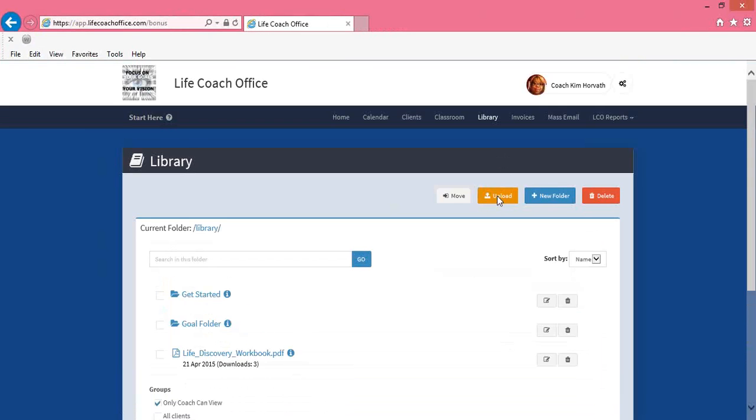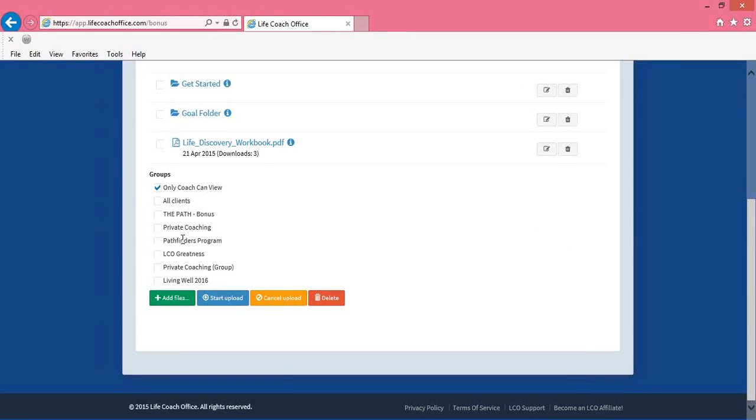Okay, when you click upload, here under groups, here's what you have to understand. The system is saying to you, you have these groups created in the system. Remember the video prior, hopefully you already watched it, you learned how to create groups. So all of those groups that you created are right here in this area. And see, Living Well 2016, this is the one that we created in the prior video. Now, right now, I want this group to be something that only coaches can view because I'm working with it. All right. Maybe I know for a fact that I want it to be a part of Living Well 2016, then I would click there. But for now, I could just make it something that only the coaches can view.